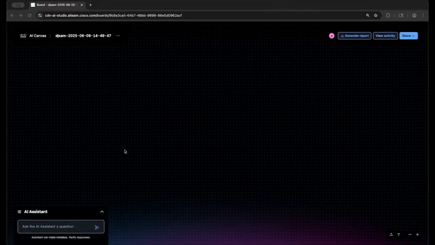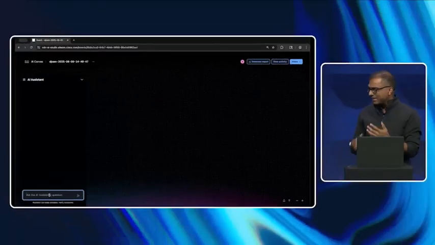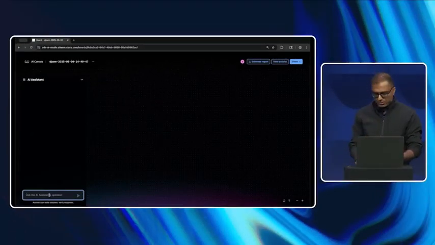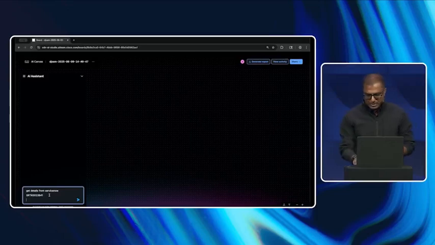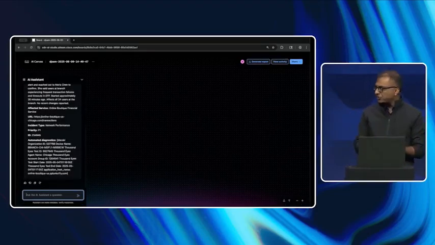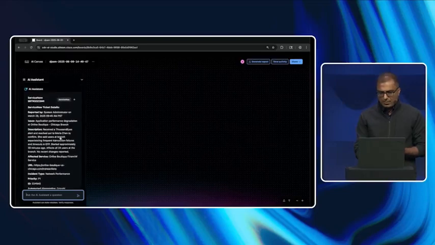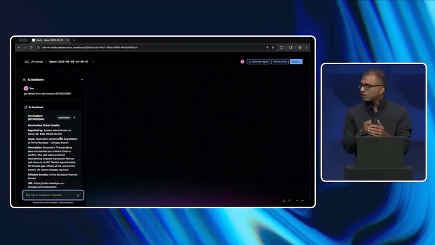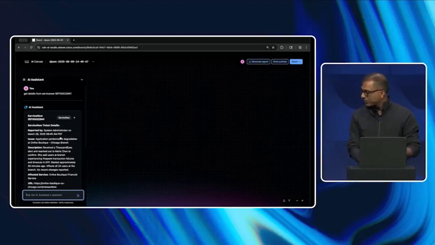Normally what happens is you have a ServiceNow ticket that's raised, and the ticket has all of the details about what's going on. What I'm going to do is post this message here and tell the assistant to go fetch that data. And automatically you'll notice that it's gone out to ServiceNow and pulled all of that information right here.